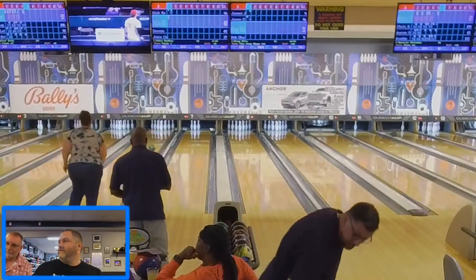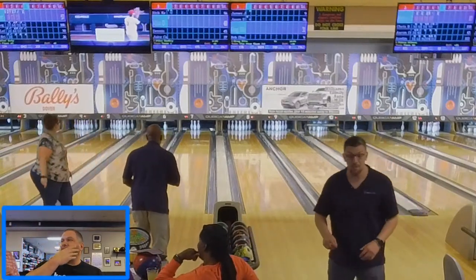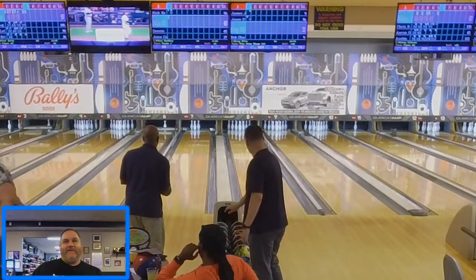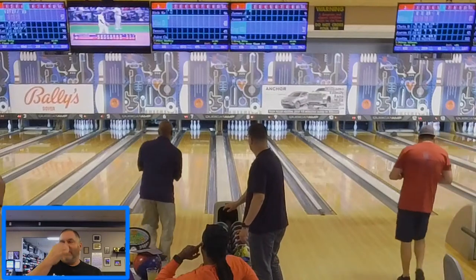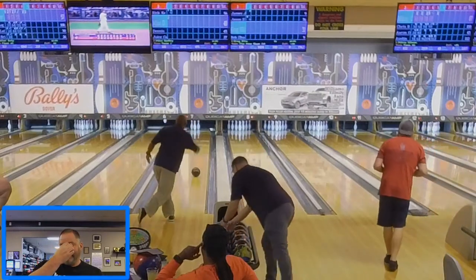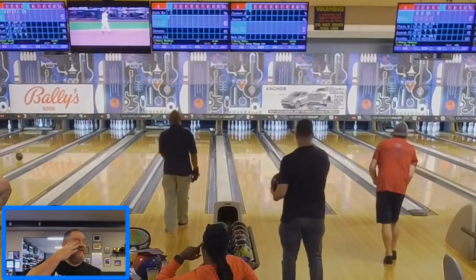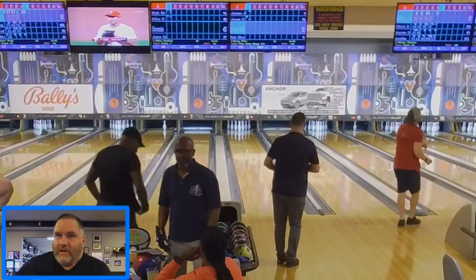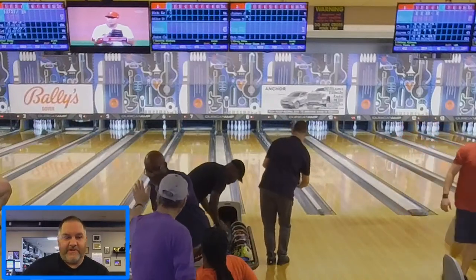Yeah, he's been bowling better lately in practice. He's gotta be up there and be calm. I'm not saying you can't miss those, but are you standing in the right spot? Which I don't believe. He needs to move to the left there. I believe he moved to the right, and that's why he threw right in the damn gutter, basically.